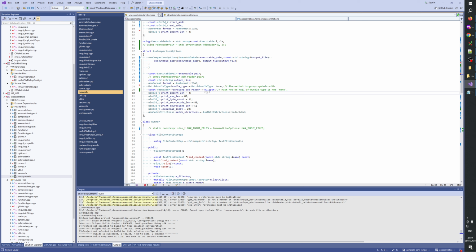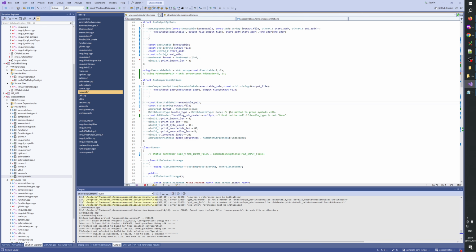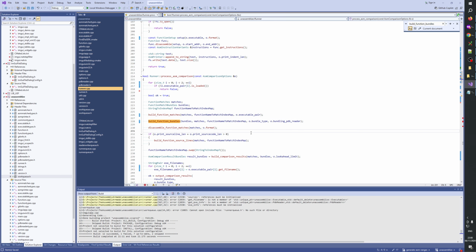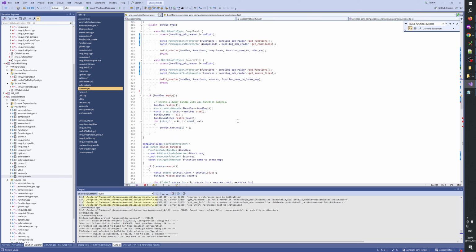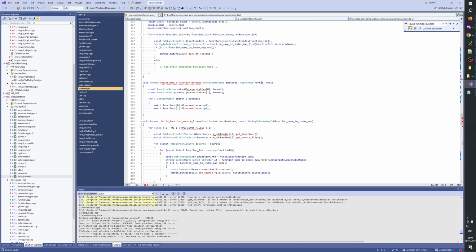Okay. Then we remove this thing here. And then we will go to the next one. Okay, so here we also need to pass executable pair. All right, and then we pass that here.